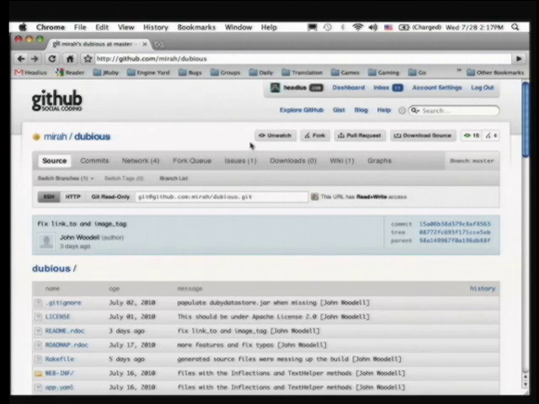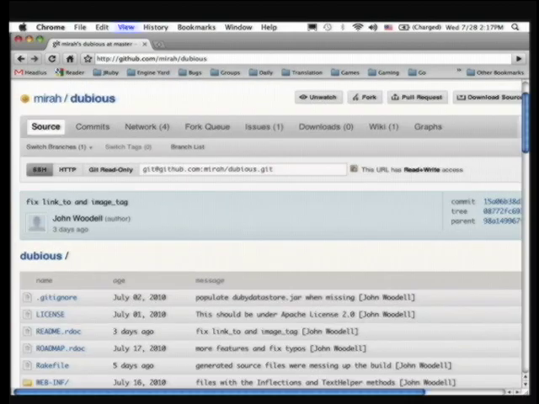So on the web side, Dubious is a little framework that's written pretty much all in Mirah, but doesn't have the dependencies on a runtime library, other than a few little things that it ships with. Doesn't have a language runtime that it requires, and it runs really fast because it compiles everything to Java code. So let's make this bigger so you can see.